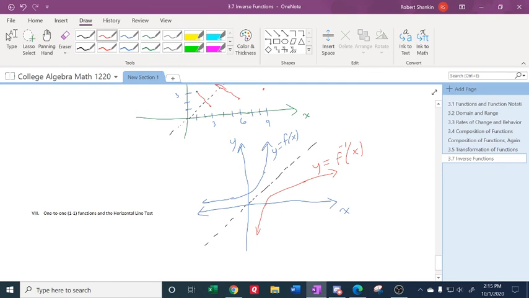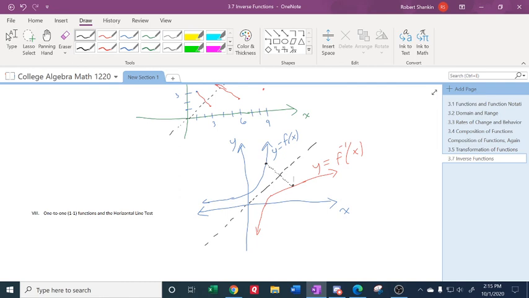And notice any one of these points, if you went perpendicular to this, same distance over here, would reflect to its image point over here. And it's as if you folded your paper along this black dotted line, and this was wet ink, and then what shows up on the wet ink on the other half of the paper is your inverse function. This is how two functions that are inverses will look. One is a reflection of the other across the line y equals x.